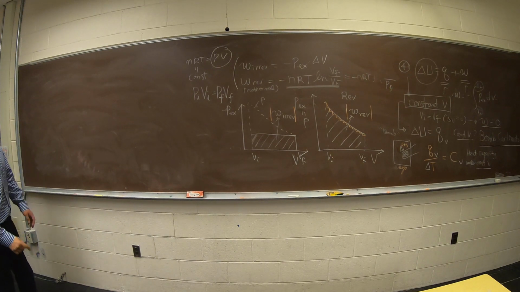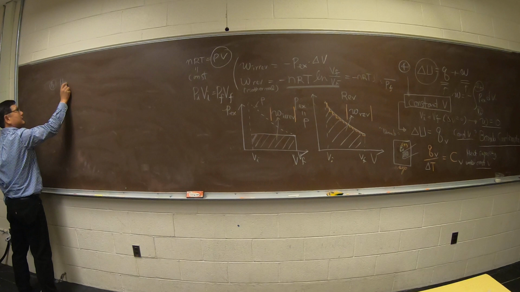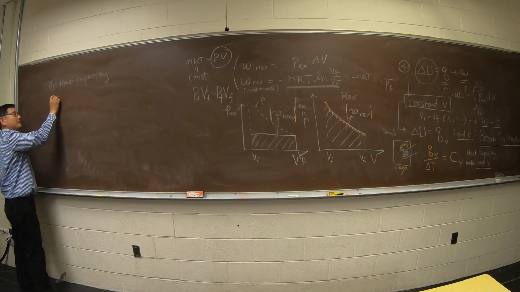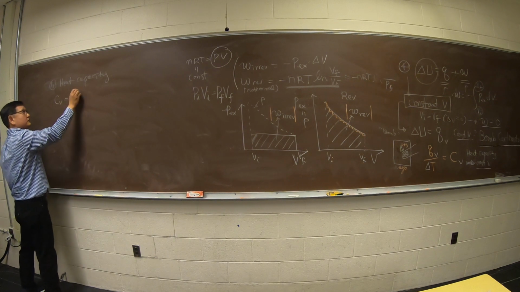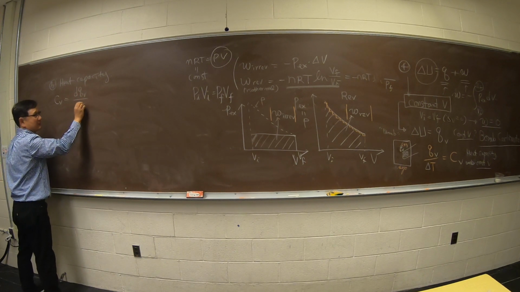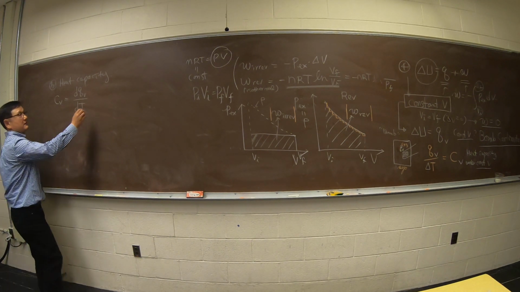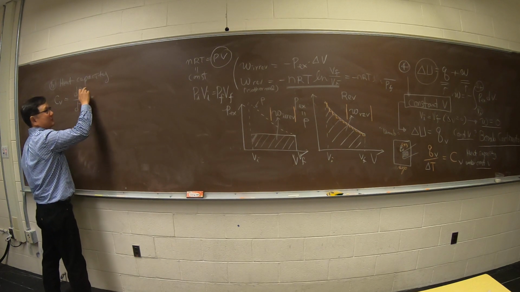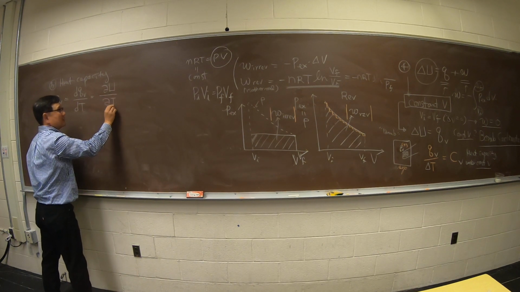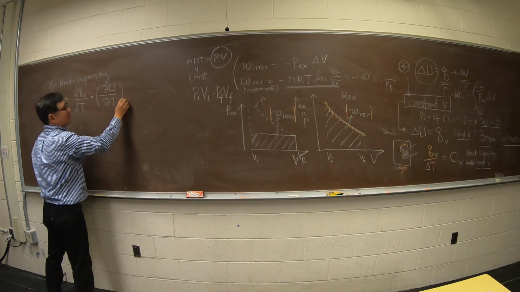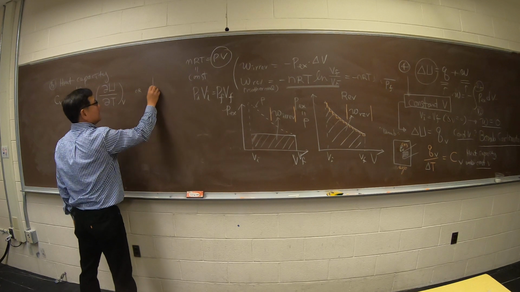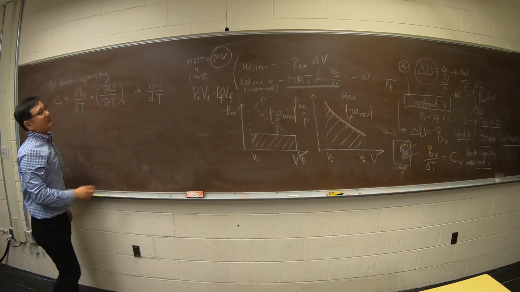So let's talk about heat capacity. Now I'm going back to the heat capacity. There are different heat capacities, and the heat capacity at constant volume, right, should be the change in heat at constant volume over the change in temperature. And what did I say about this one? At constant volume, it is the change in U, the internal energy, over the change in temperature at constant volume. So that's the one. And I'm going to write this, which is seemingly a lot easier form to write.